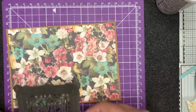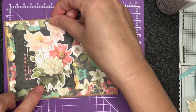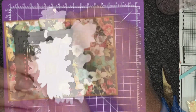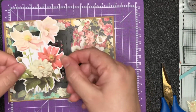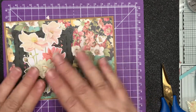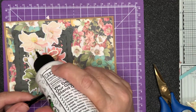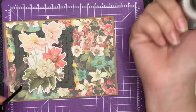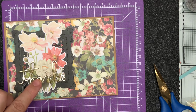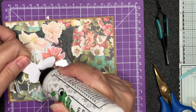I've used some black foam tape squares there, and I'm placing that onto my card. I'm then taking this pretty bunch of flowers, and I'm going to use foam tape again. This one is slightly thinner. It's about 1 millimeter thick foam squares, and I'm adding that on. I've then die cut out of gold mirror cardstock this pretty thanks scripty sentiment. I'm going to place that over top of my flowers, but trying not to cover up too many of the flowers.